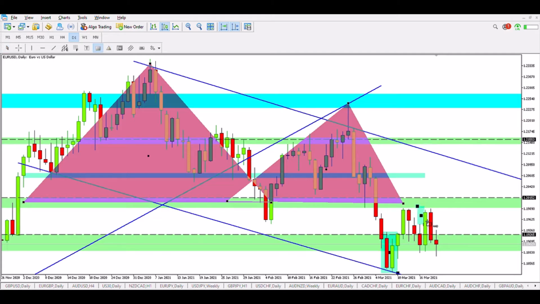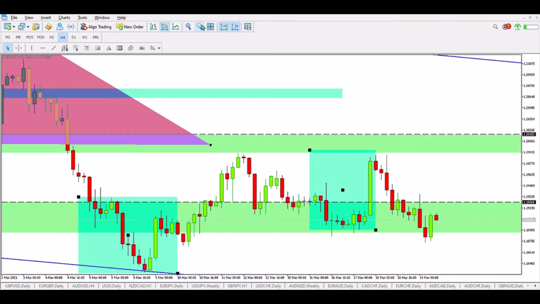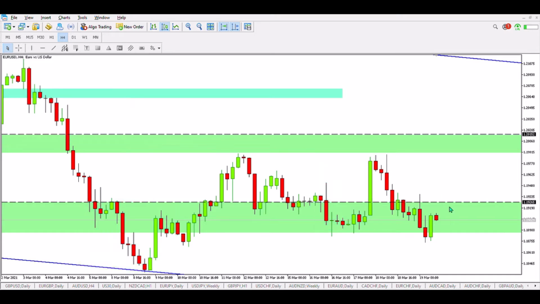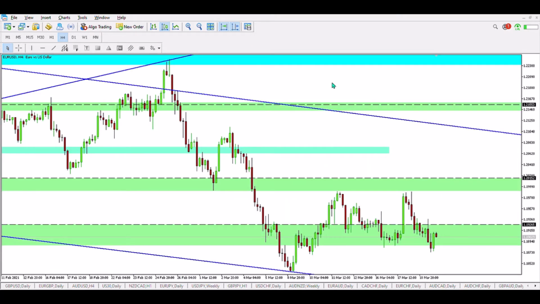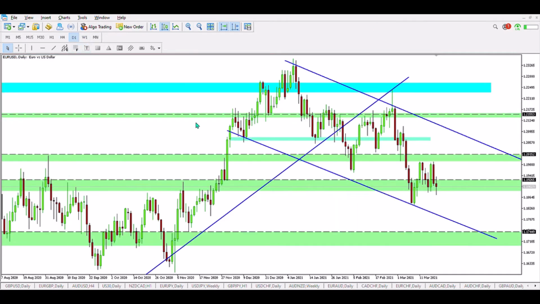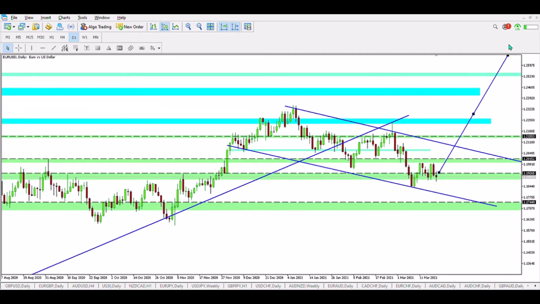Why? Because this move was projected during the news on Wednesday or Thursday, I don't remember. I believe it was Wednesday. Here the news pushed the price so high and then there was the correction. Now you can see another bullish candle which can make another push to the upside. Okay, that's it for now. Let's see how this market will play out. Of course, if we break above this channel, we can continue the bullish trend.